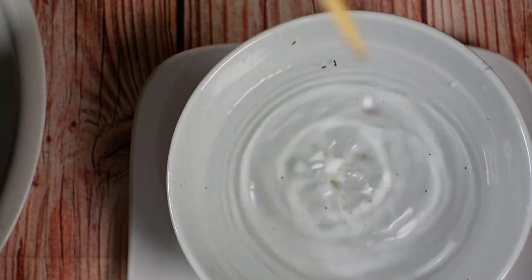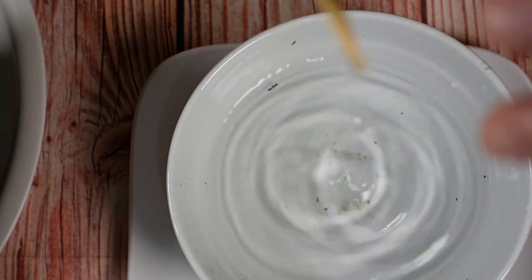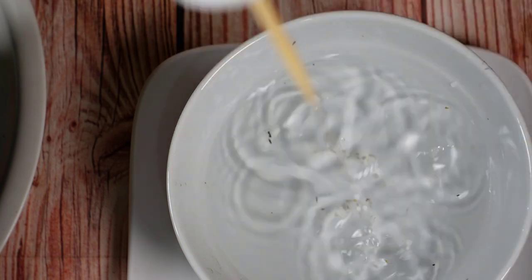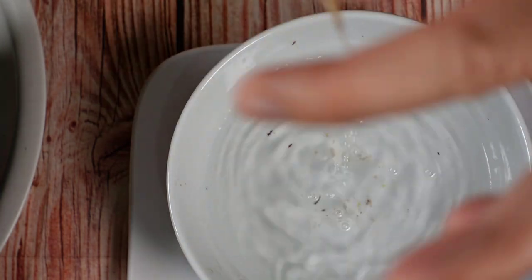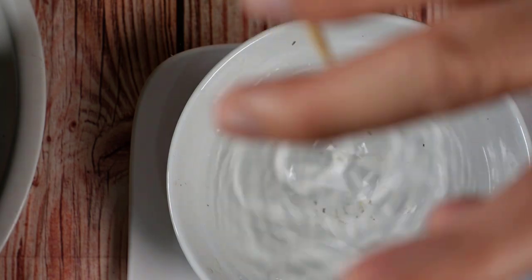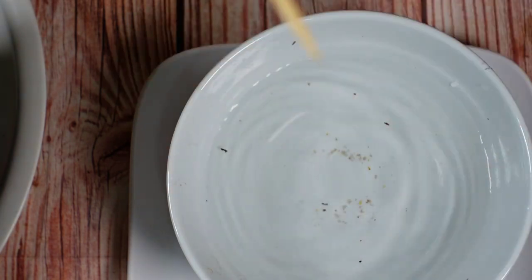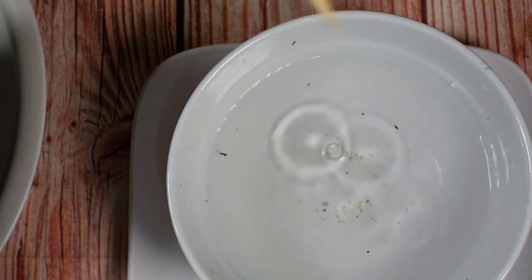Yeah, you can see here the water is going to drip down. Yeah, a little bit fast, right? So slowly, you can see, right? I want to make it faster and faster, right? And very fast, right? And slowly. Yeah, and more slowly. Okay, even more slowly. Yeah, and even more slowly. Yeah, even more slowly. You can see. Yeah, and very slowly here.